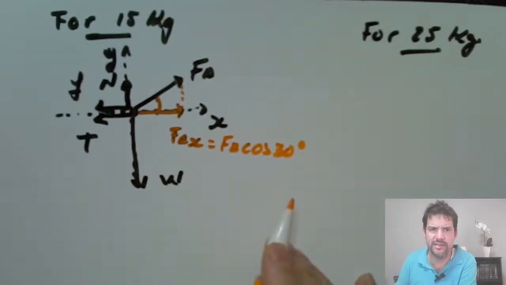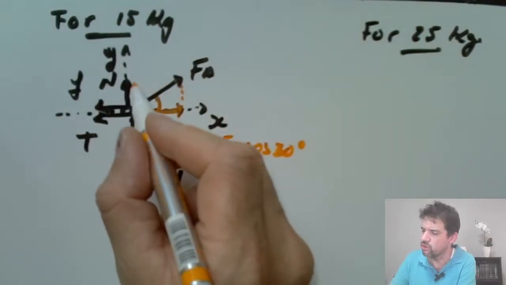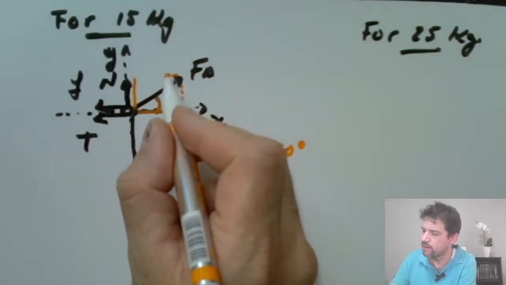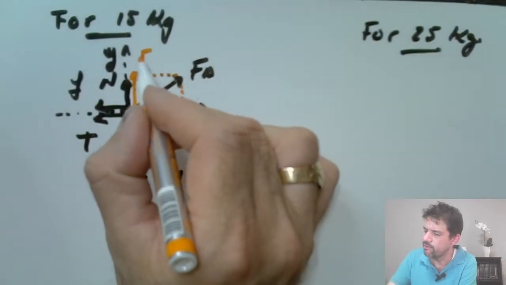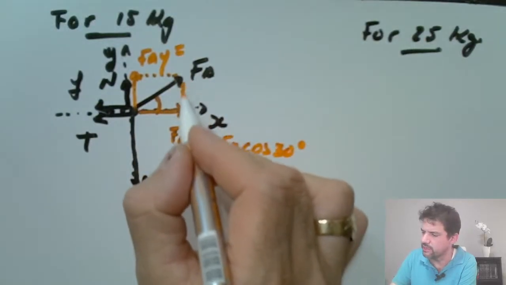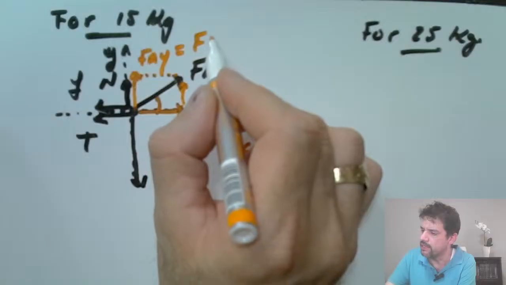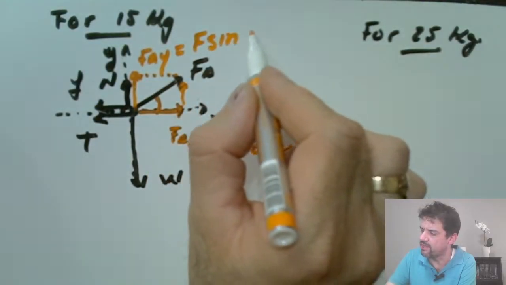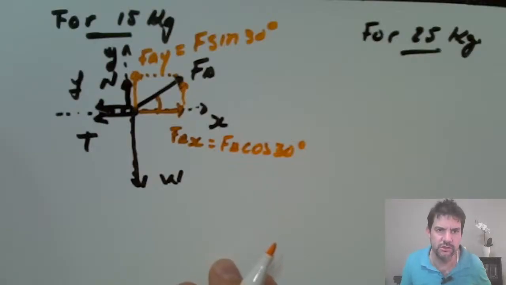Do not memorize this one as well, because it can change sometimes. All right, so if we break this one into the y component, you break it here to the y-axis. There we go. This one is F A in y. You can see it's opposite. It is the same as if we draw it there. And it's going to be the applied force multiplied by sine of 30 degrees. So that is when we break forces into components.